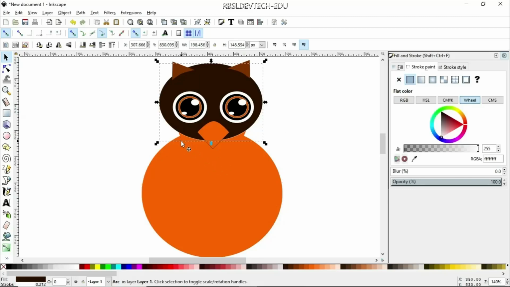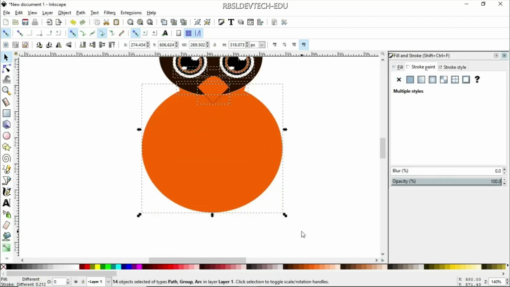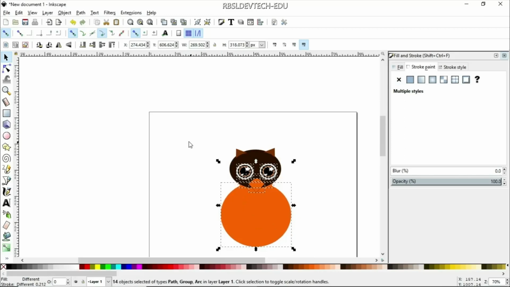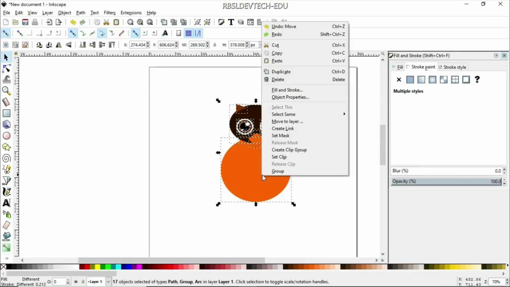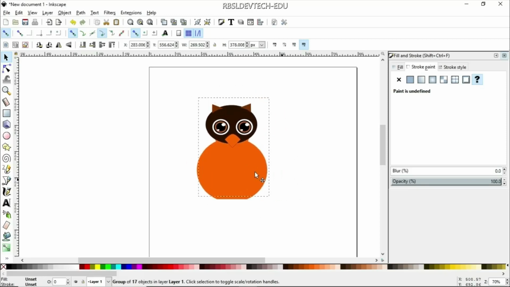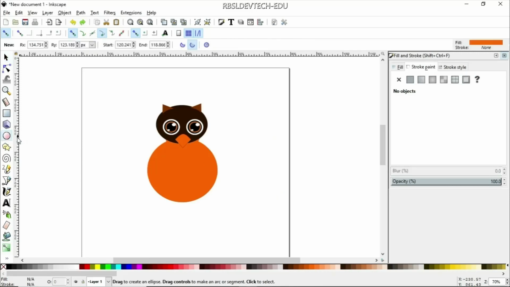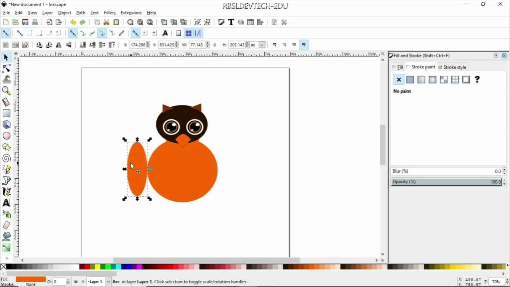You can actually go and, by the way, everyone, you can group all of this by dragging and selecting. Then you group. So you would see now you can move the whole object all together. So now that we have that, let's try to create another circle here that we can play around with.